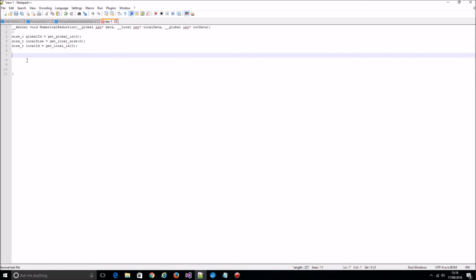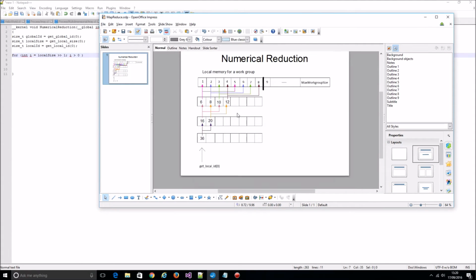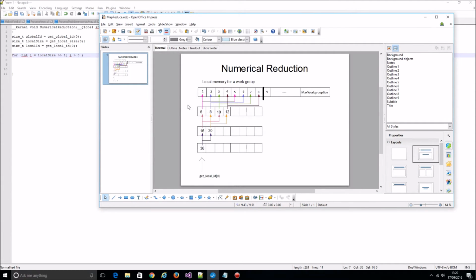So we're going to want to do a for loop. Ideally, you should keep for loops as minimal as possible inside a kernel. So let's say i, and this is going to be equal to the local size divided by 2. If you remember from previously, we're going to start the first iteration with 4 elements.